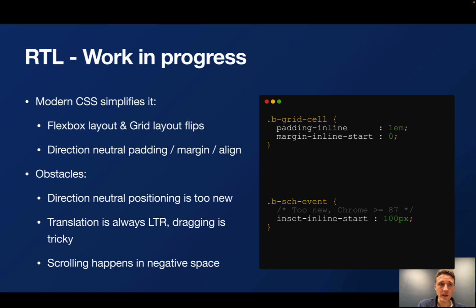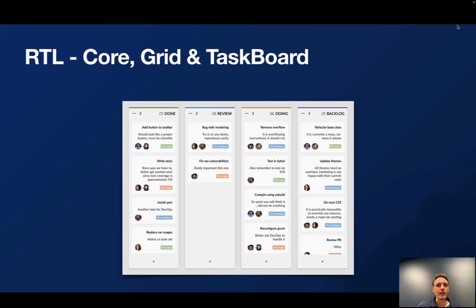But anyhow, we are working on this, and actually core, grid and taskboard are already mostly RTL compliant. We haven't announced this yet because we want to adapt all products before we do, but I'm going to demo it.